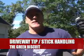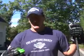And now we found the next great product which we've introduced in a lot of our camps, and next summer we'll be using it in every one of our camps. It's the Green Biscuit. It's basically a puck, glides very well on the pavement. It's excellent for dry land, and it works on one of the weakest areas of youth hockey, which is passing, receiving, and giving of passes. So we'll show you guys a couple examples here of how this puck can be used.